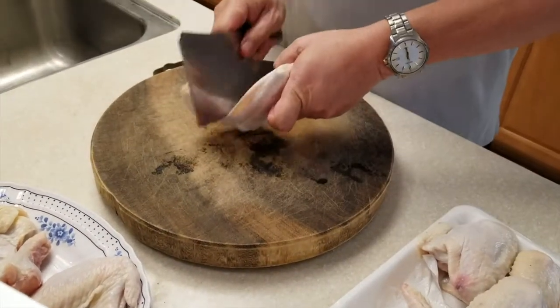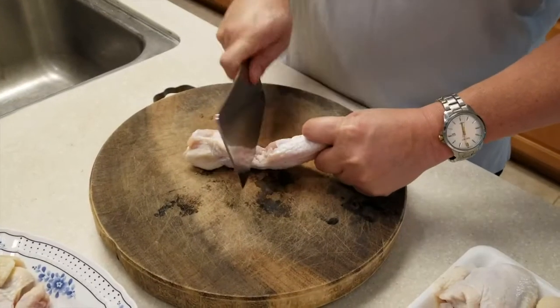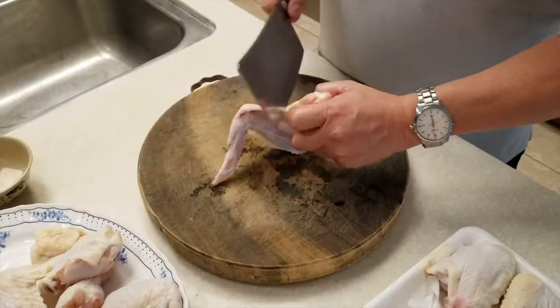Some people don't know what to do with the tips. They save them for soup, stock, or what have you. I nibble on them, and so this is what we do.